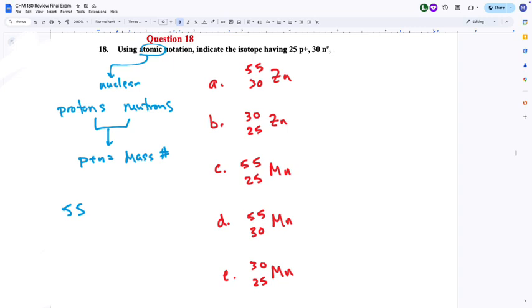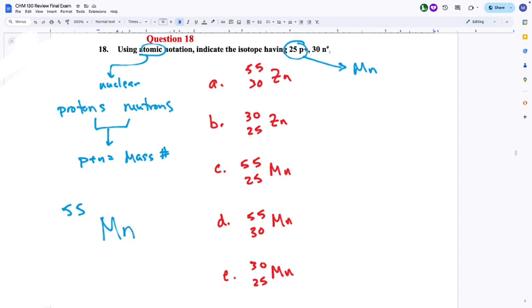Okay. The next thing I might want to know is what element is this? Because if I look at a mass of 55, I could jump to, I don't know, iron or manganese and be like, well, those aren't that dangerous. Those aren't radioactive. So it's not just the mass, it's what element is holding that mass. So the next thing I want to see is probably actually the symbol for this element. Well, what determines the symbol? The amount of protons. If I've got 25 protons, we're looking at element, look at that, manganese, so Mn.